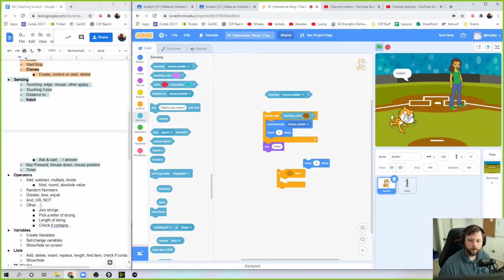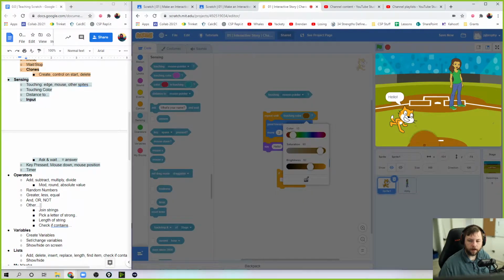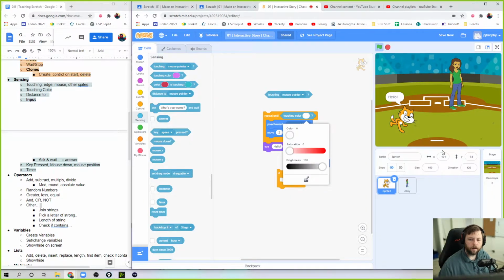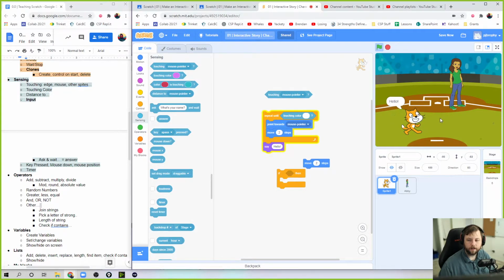Move him right here. Maybe I want to switch the color to pick the white right here. Now, I picked that white, but this white should also do the same thing. Oh, he's already touching it. See? So as soon as he touches the pitcher's mound, stop. What's that called again? Still released. But also, if he touches the white up here by home plate or the lines, he's also going to say hello. So that's the thing. You have to watch the colors and have a unique color. If I just tried green, maybe I could pick this dark green over here.